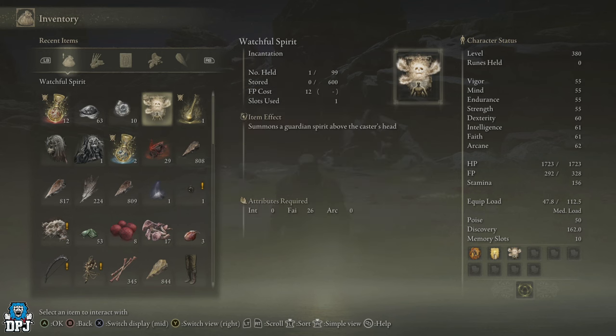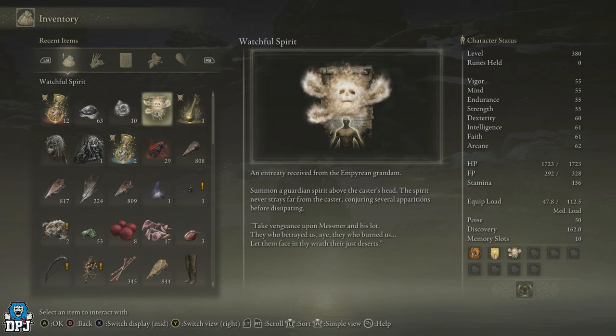Okay, so this Watchful Spirit Incantation is basically a secret one that is rewarded to you, but there's a few things you have to do first, but I will explain everything in this video. Summons a guardian spirit above the caster's head. A bit more details on it: the spirit never strays far from the caster, conjuring several apparitions, which is exactly what it does do.